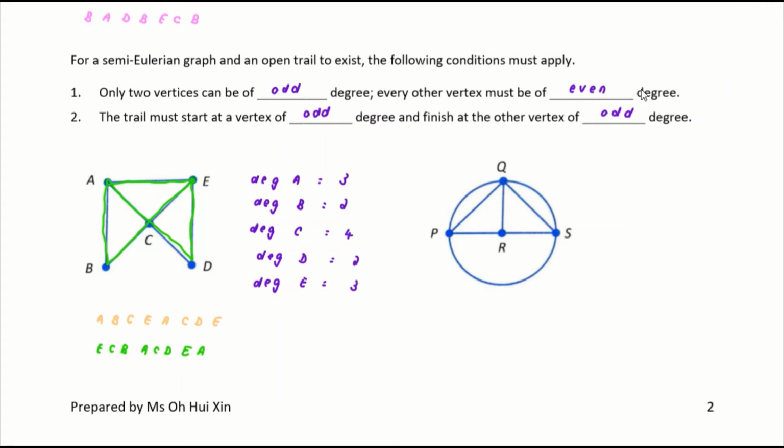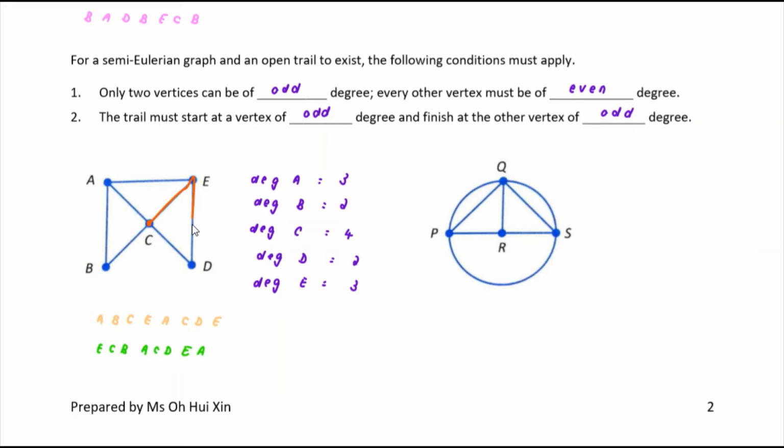So if let's say you want to try out, then you can always try what if you start with an even degree vertex. So okay, if let's say you want to try out with C, you'll realize that no matter how you draw, if I go to E first, I go to D, I go back to C, then I go to B maybe, then I go to A. So you'll realize that no matter whether you go here or here, at the end you can't finish everything without taking your pen off.